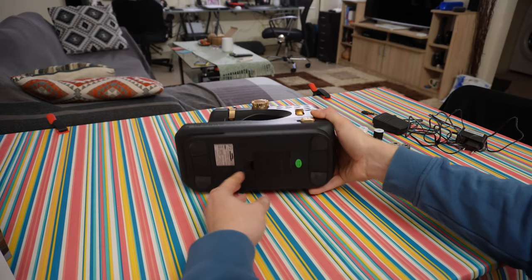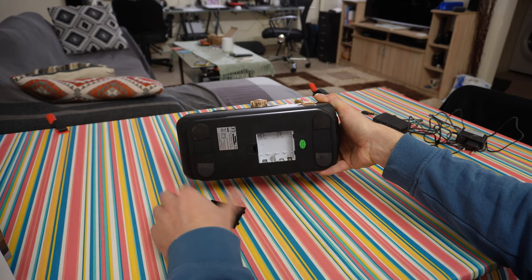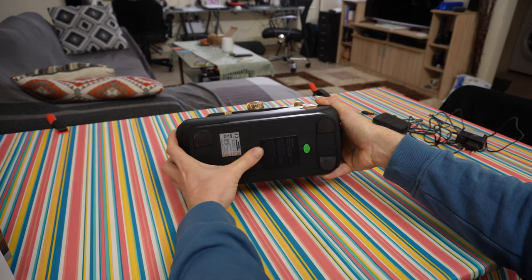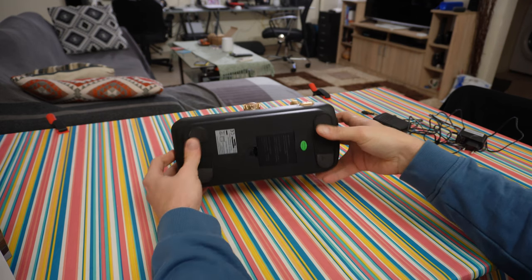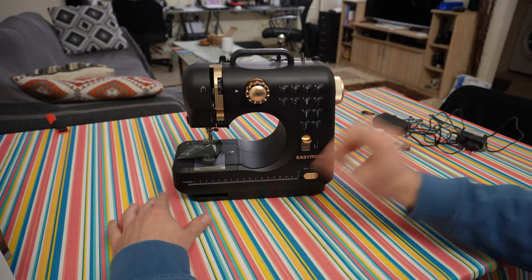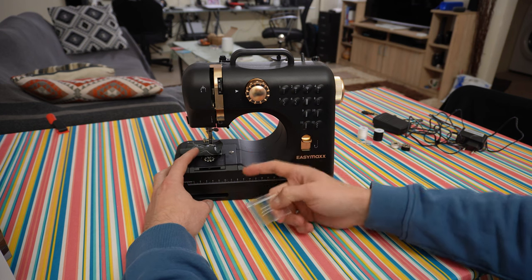At the bottom we have the battery compartment. You need 4 2A batteries. I will use it with a power adapter. 4 rubber feet prevent any movement when it's working. Here is the bobbin compartment. Pre-installed one, another one. In total we have 3.